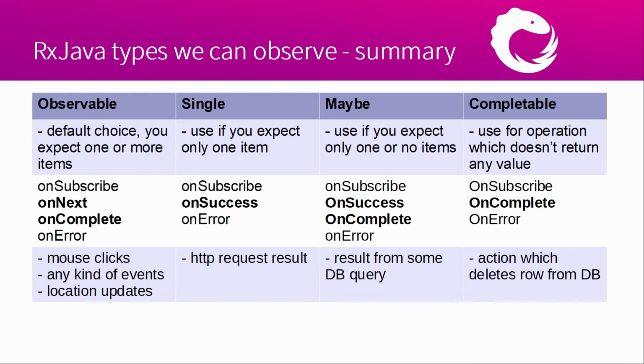And to summarize, technically you can use observable for any kind of scenarios, but because of the reason I described a few moments ago, you should choose single, maybe, completable, or observable, depending on the situation. Technically you can use observable for all kinds of scenarios, but it's not recommended. You should be explicit when you are writing some kind of applications, programs, and you should choose the right tools for some particular kind of situation.